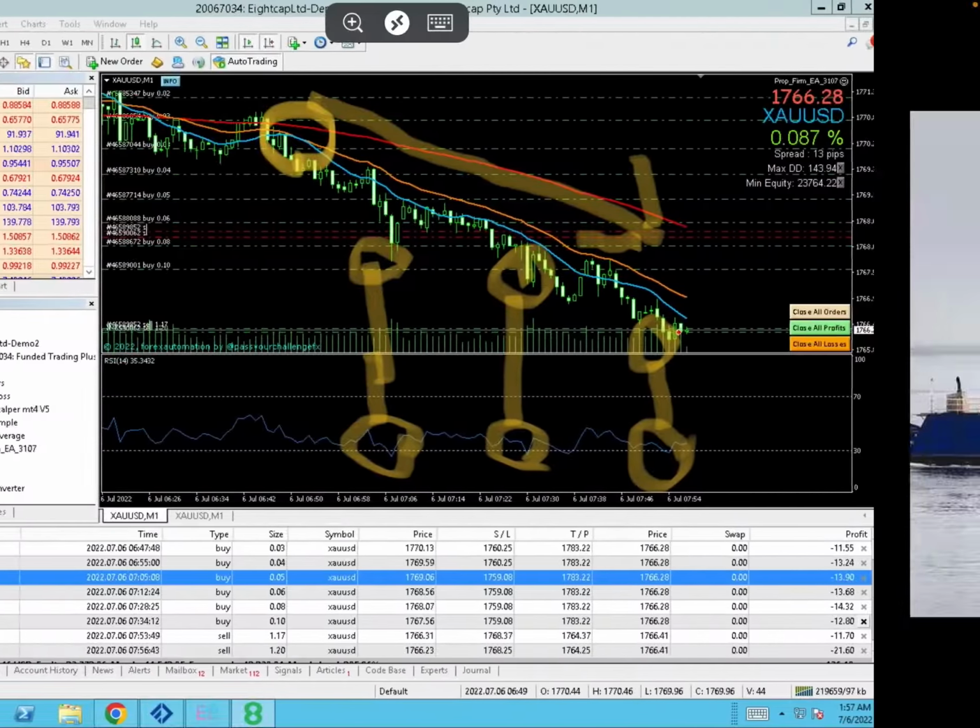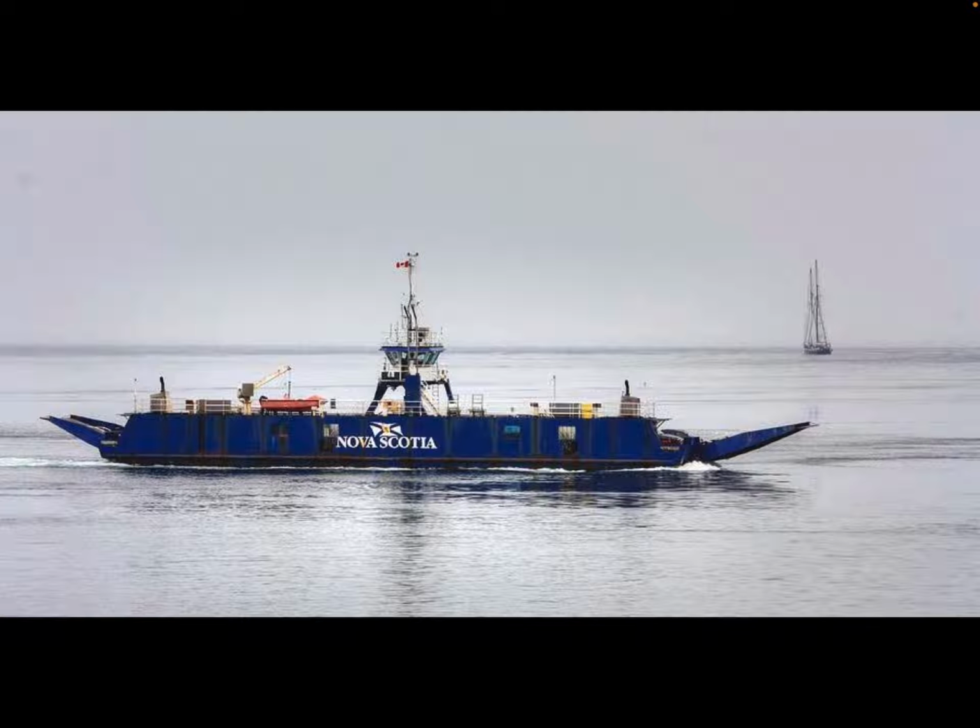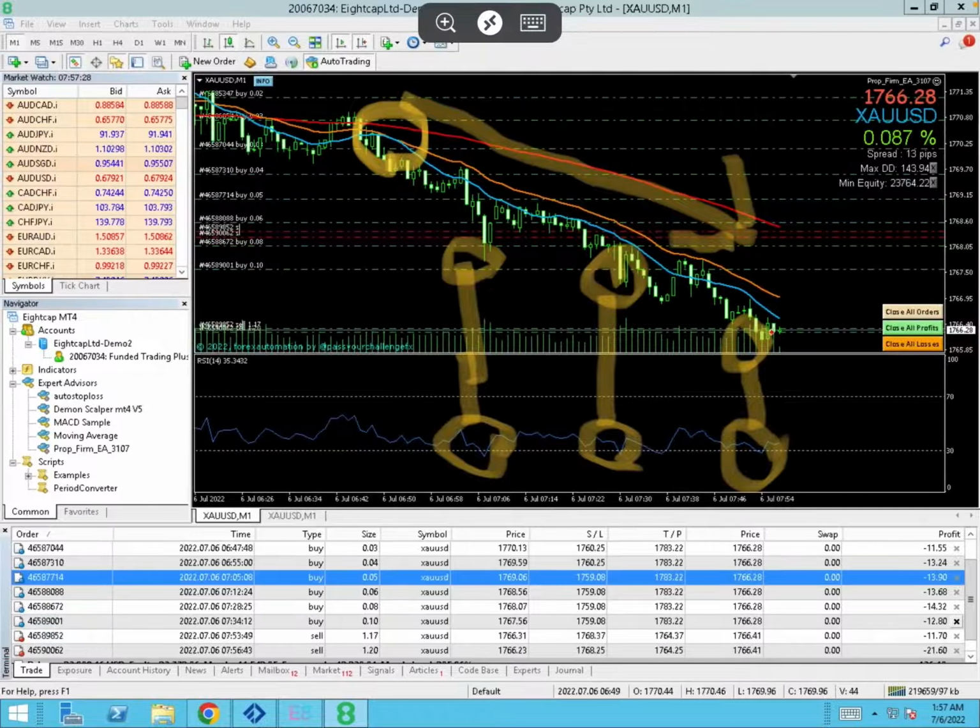Oh, by the way, this is another picture of our ferry, and in the back is a sailing ship called the Blue Nose. It's a huge deal in sailing ships in Canada. Anyways, that's all for the pictures. Sorry about that, going off topic with the ferries and where I live.